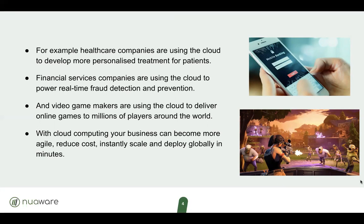And games like Fortnite can go from one player to 1 million times more players on day two. So these types of games have been heavily reliant on cloud service providers. AWS has availability zones around the world, designed to deliver web services that don't lag, and if one zone fails, another one can step in.